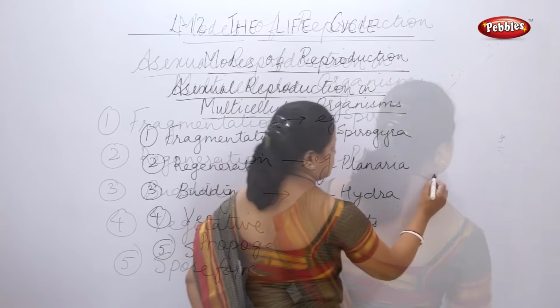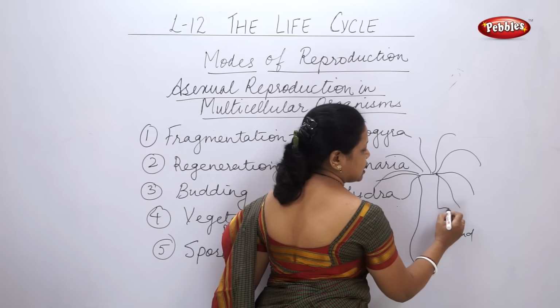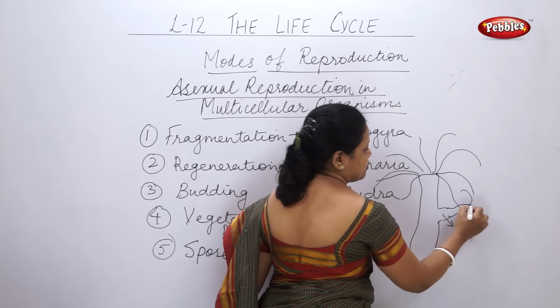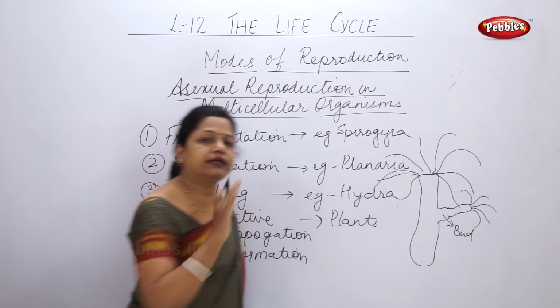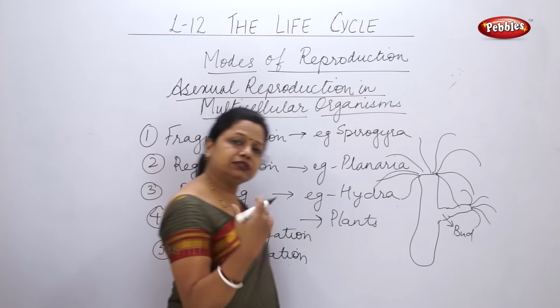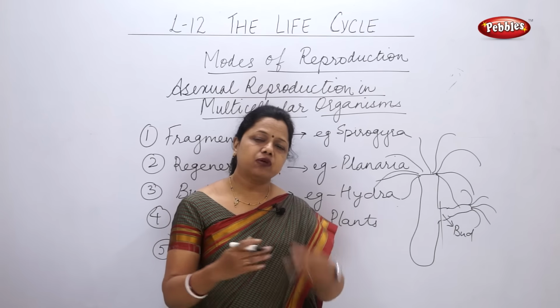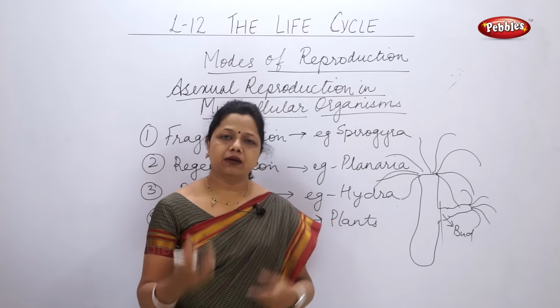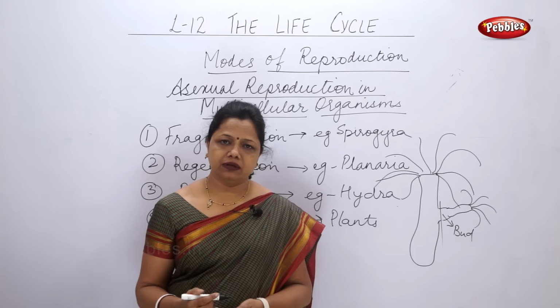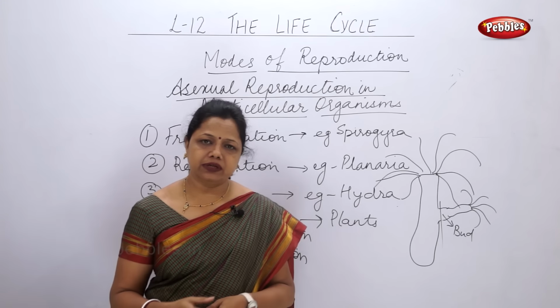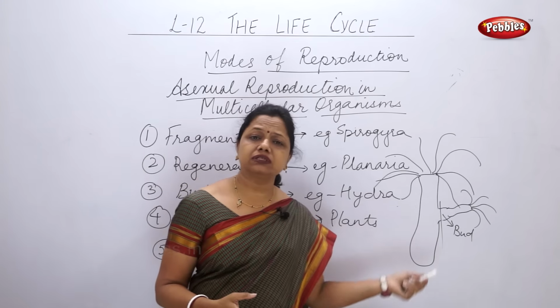Now slowly this bud starts growing, and it may form a new organism which is still attached to it, and after some time when it gains maturity, it breaks. When it breaks, this new bud starts forming a full-fledged Hydra animal, and this is how budding takes place in Hydra. Now what is happening here? The body cavity, the digestive cavity of Hydra, also gets shifted to the new bud, and they also get the digestive cavity in it. When I say cavity, they do not have a system of digestion.